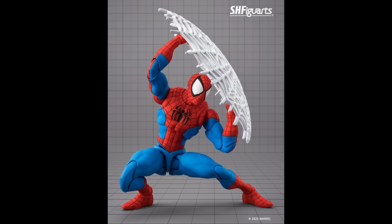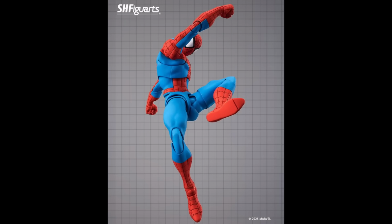He's going to come with this big old web shield over here, so I'm stoked about that. That looks good. We haven't had a web shield quite this large in any Spider-Man figure release, I think, ever. Right? Pretty much the biggest Spider-Man web shield we've ever seen. There you go. That looks freaking cool. Yeah, I'm liking that. Again, the cobweb pattern's looking sick to me. And look at that pose right over there.